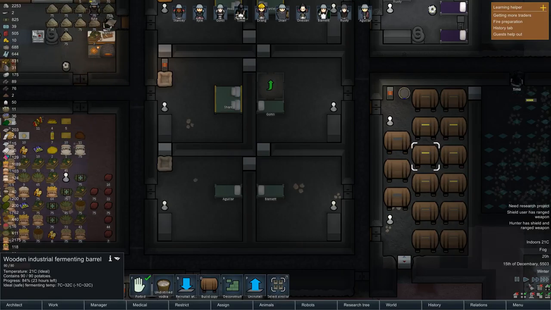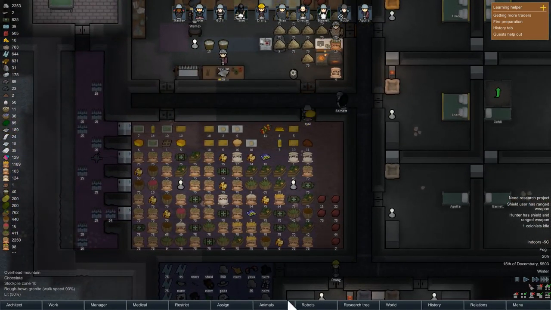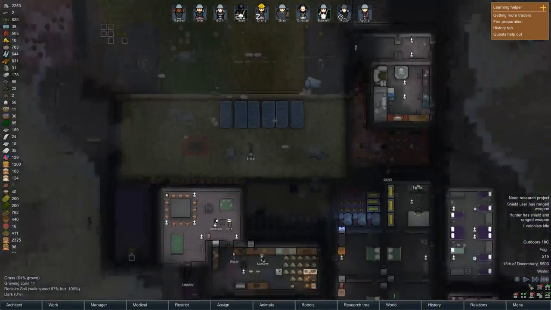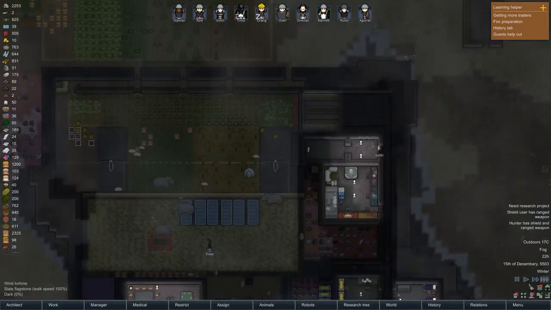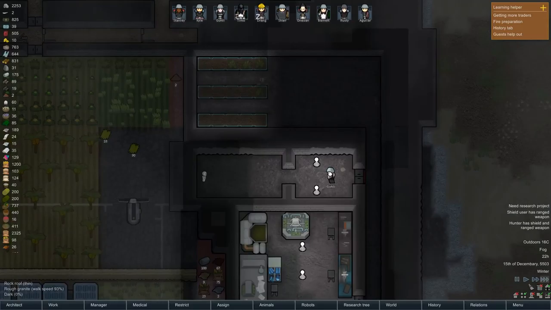How is our vodka? It's all coming along there, all full. So that's really good. Chewing through these potatoes. We've got far too much raw food in here. Might think about making like a grain store or something.